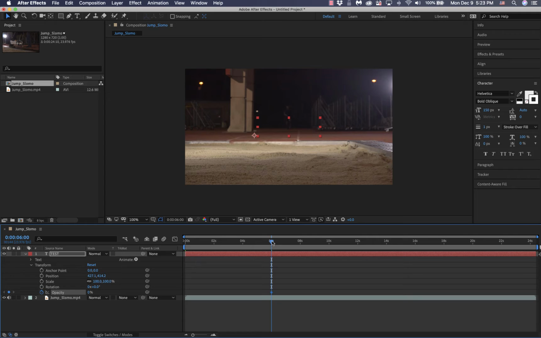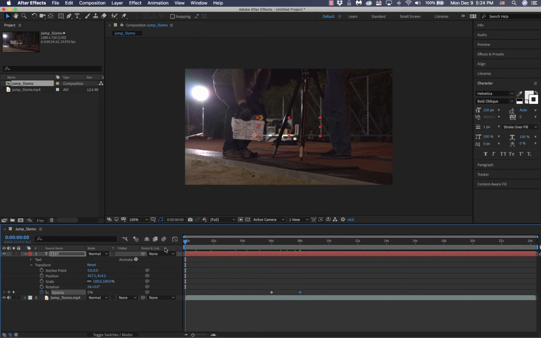But at the 6-second mark till probably about the 8-second mark, I want it to fade in. So I'm going to left mouse click and drag the opacity up to 100, and let's hit the space bar to do a quick playback.